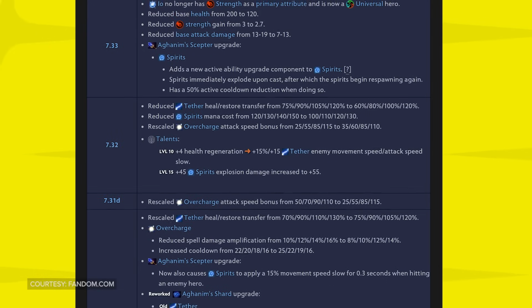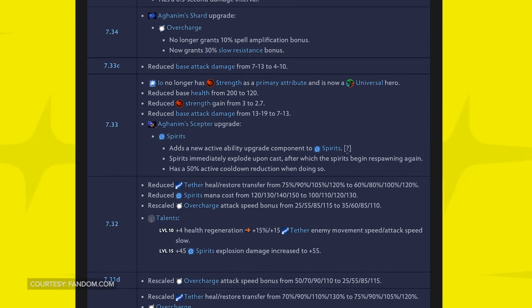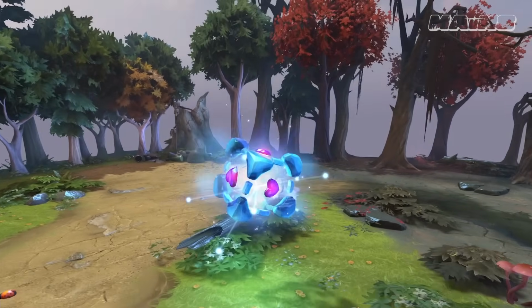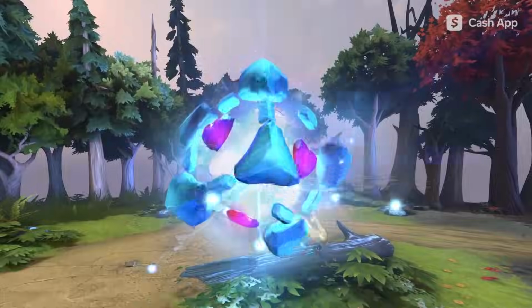And while some fairly substantial changes over the past few years have brought IO back down to earth and rendered it weaker than ever before, even in professional play, that's okay, at least for now. Because Wisp has always been capable of making us rethink everything about Dota, and someday you can be sure it'll do it again.